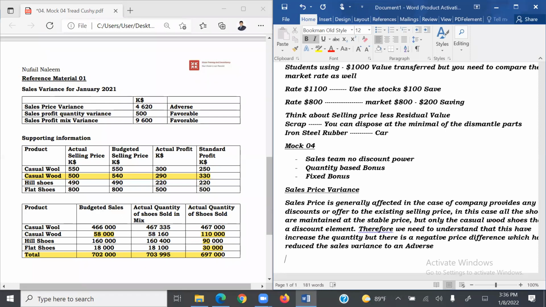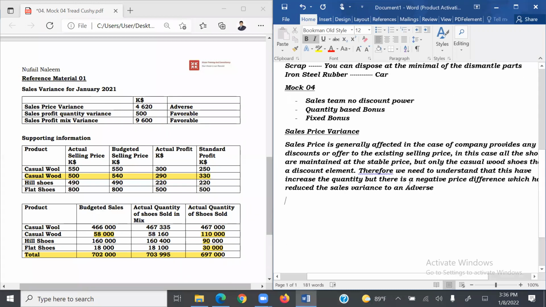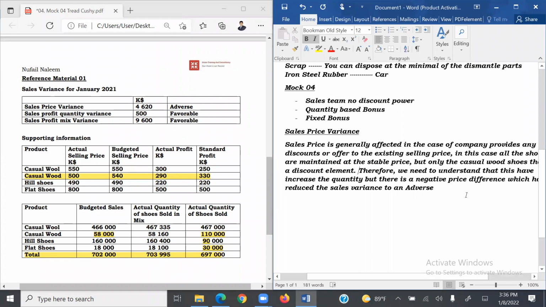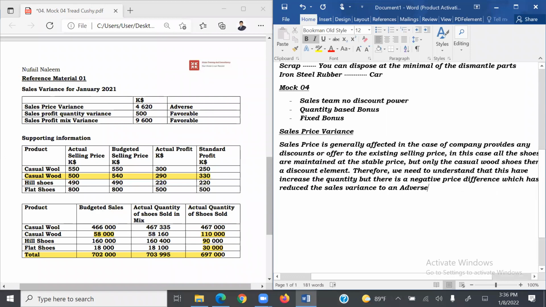So students, I believe this is okay for you. This is just the explanation of the table, students. Once again, I'm repeating, I'm just explaining the table at the moment. The beauty of the operational case study is, students, if you know how to handle the tables line by line, I am 100% sure you can easily pass this examination. So let's come to the next one.